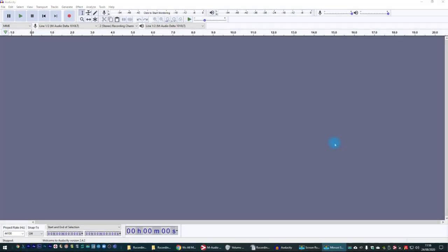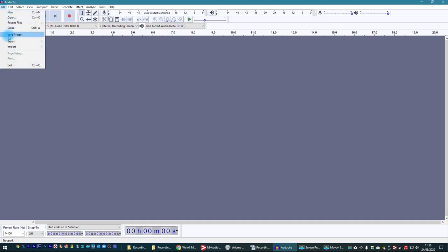So you've opened up Audacity. The first thing you want to do is save your project. When you record audio in a DAW like Audacity or GarageBand, every time you record something new it makes a new WAV file, and that can get very messy. So if you make a project and save it in its own folder, that'll keep everything together — good file management. Otherwise you'll end up with random Audacity files all over your hard drive.